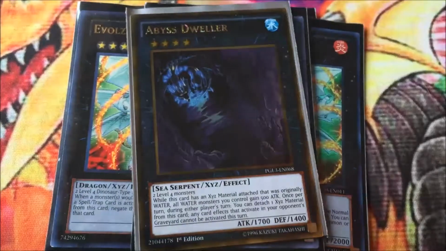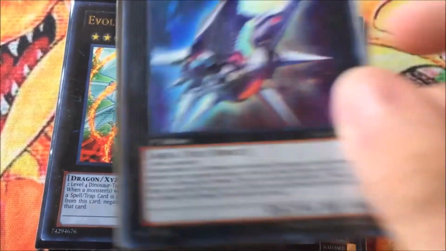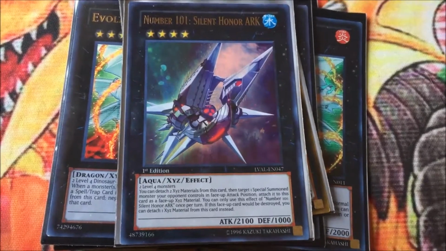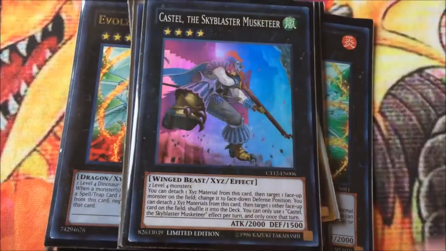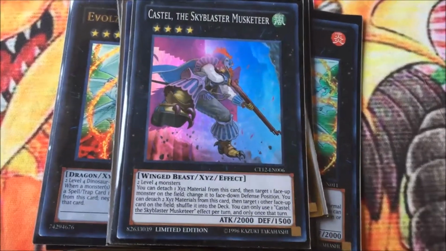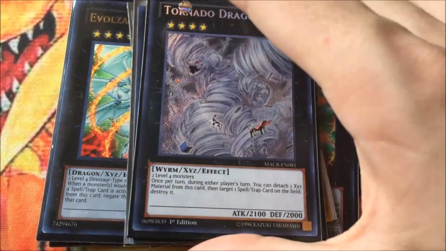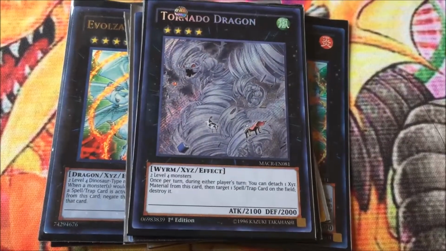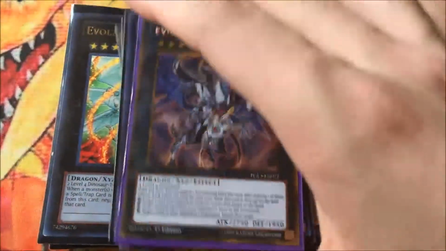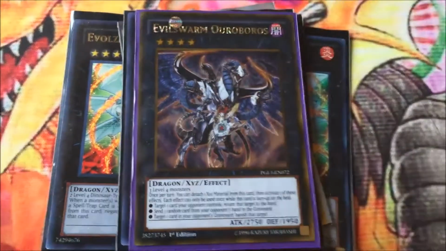Next, 1 Abyss Dweller for Graveyard. Arc to steal stuff like Link monsters and everything. Then 1 Castel to pretty much bounce stuff back to the deck. 1 Tornado Dragon for the MST and everything, and also to get rid of back row. 1 Ouroboros is a tech, still pretty good when you get him off.